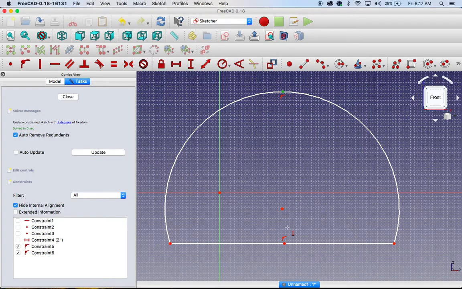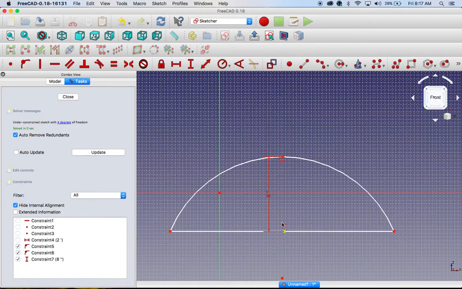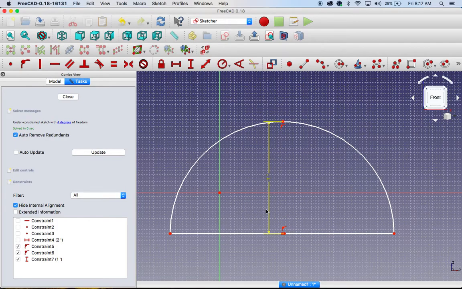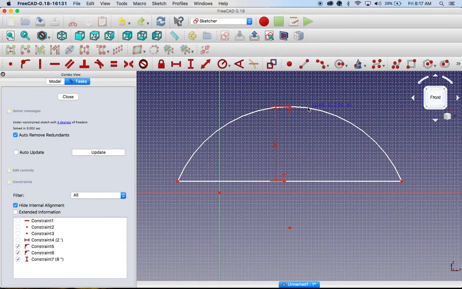So now that I have this reference point, vertically, I'll use the vertical tool. I want this point on the arch and this point on the base to be 8 inches. Not 8 feet, 8 inches. So if I do that, now I've got my locked in 8 inches. If I ever wanted to change that, I can just double click on this. I can make it 12 inches. I can make it whatever I want. And now as I slide it around, it should stay the same shape.